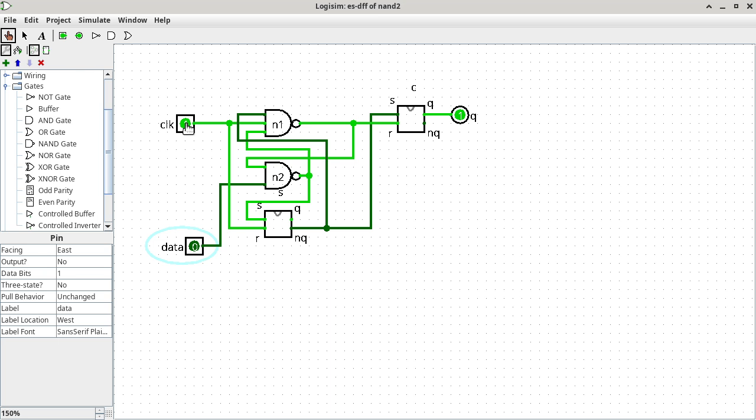Okay, let me double check. The data pin is now a 0, but the output pin is still a 1, because that's what I asked it to remember earlier. If I change the clock pin from a 1 back to a 0, you can see nothing happens to the output pin. But when I change again from 0 back into a 1, it remembers. So this is why this particular circuit is called an edge-sensitive clock input. It is only when we have an edge, particularly a rising edge in this case, that the device will remember the data pin state as the state of the overall device.